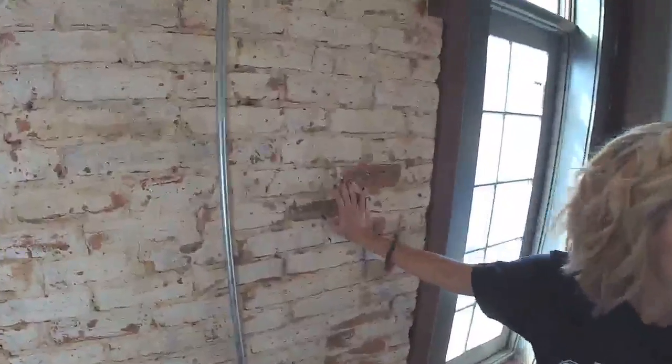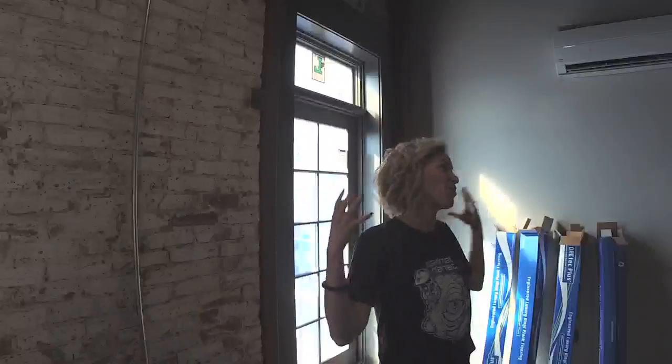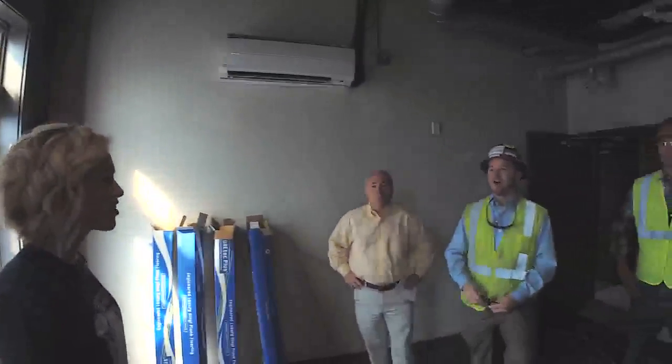They even covered each wall with plaster, and you didn't see all this. If you've ever built a house, this is like what you deal with, especially building a house inside an existing house. Right. It's like restoring a really old home, but times 39 of them. Rehabbing an existing building to try to save and keep these awesome features is tough. Well, I'm glad you guys were up to the challenge because it's paying off.